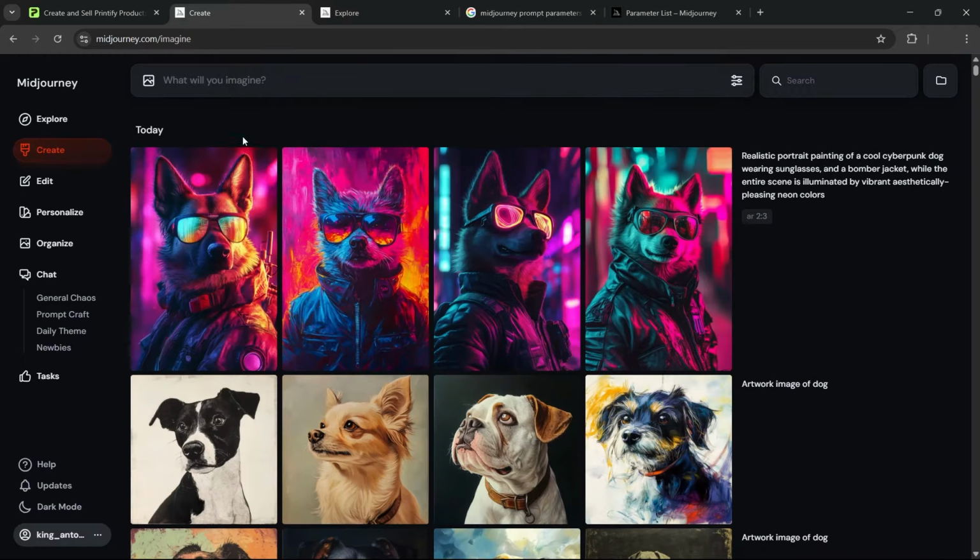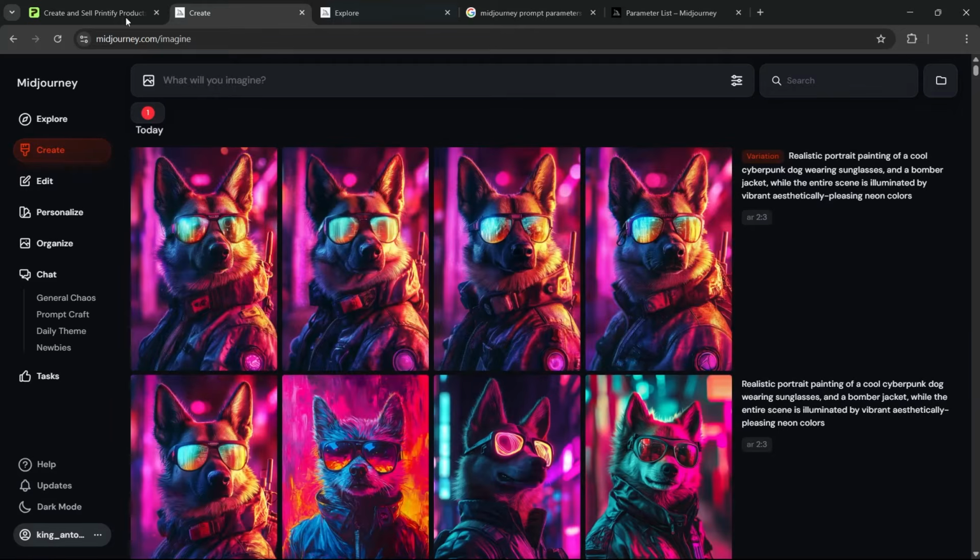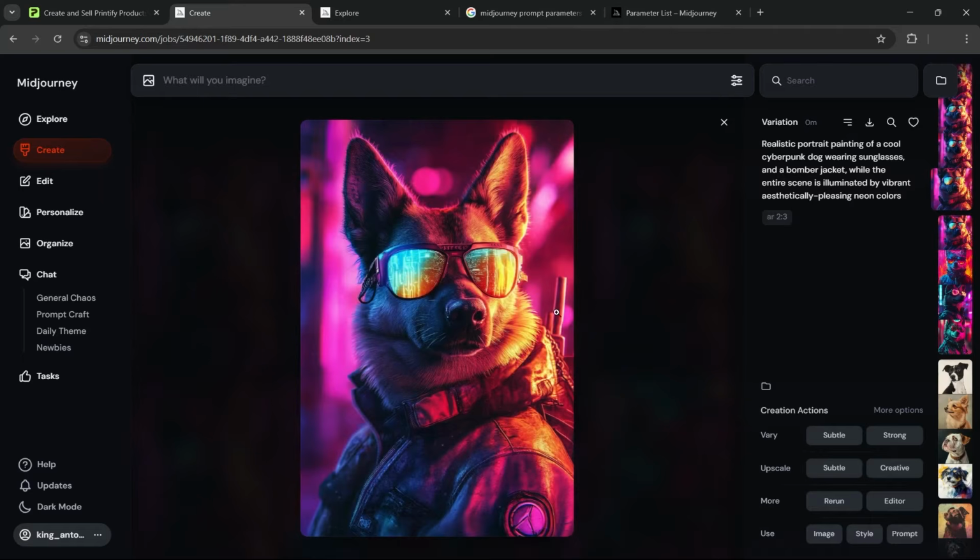So a couple of advanced tips where you can sort of refine the images. Let's just say like, hey, this is very close to what I'm going for, but I just want to see some slight variations. You can just click the very subtle button like so. And as you can see, it'll just crank out some very subtle variations of the image here. Still looks pretty damn similar to the original image, and it actually introduced a couple defects in some of the images here, like the sunglasses are a little messed up in this one.